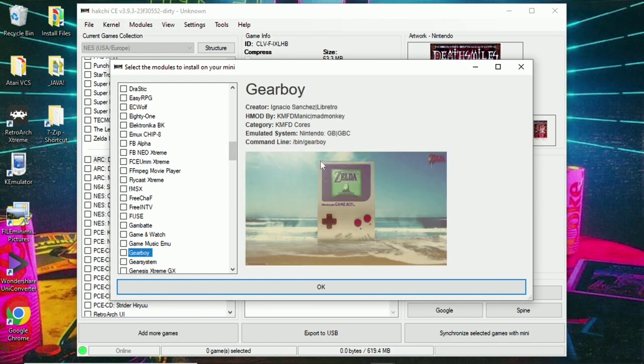Okay, we have Gearsystem, same thing, but with Game Gear. Here we have Genesis Plus GX Extreme, and you could do the same thing here. If you want to run Sonic Spinball, use the Extreme portion here, if you don't want to have any slowdown at all. And you can also run custom music soundtracks, which I'll get into more.